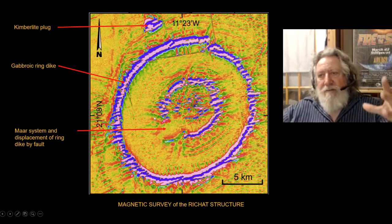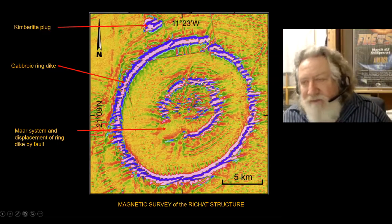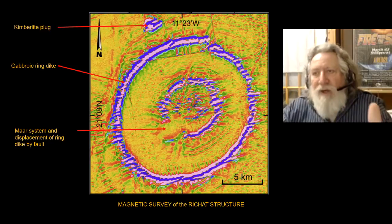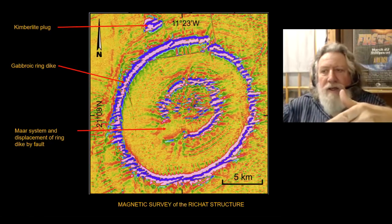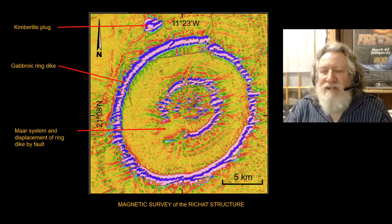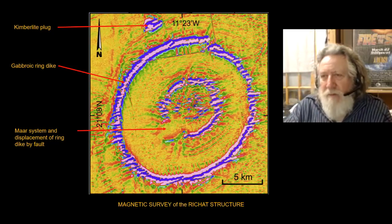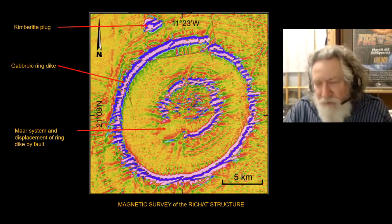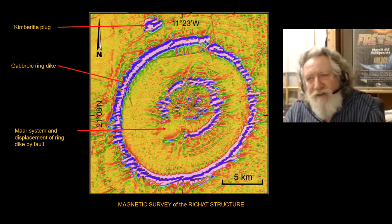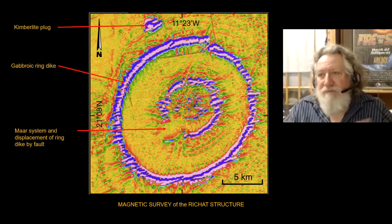So a Mars system probably held a lake at one time, and in fact, this whole thing may have at one time held a lake, because there are endorheic streams that flow into it, which means that the streams flowing into it basically just dissipate within the structure. And it's along these stream beds that the Acheulean artifacts were found, which go back to maybe Homo habilis, from 200,000 back to about 1.5 million years ago. There were stone tools collected along here.